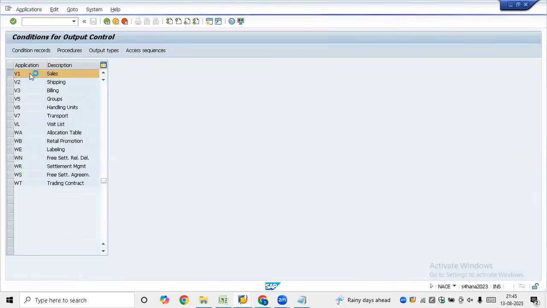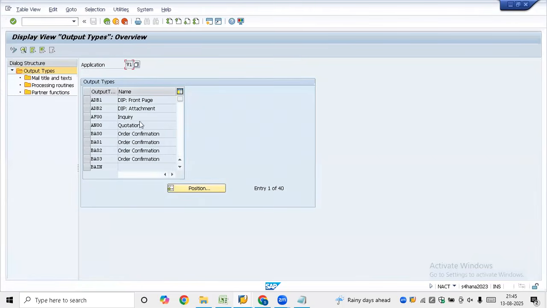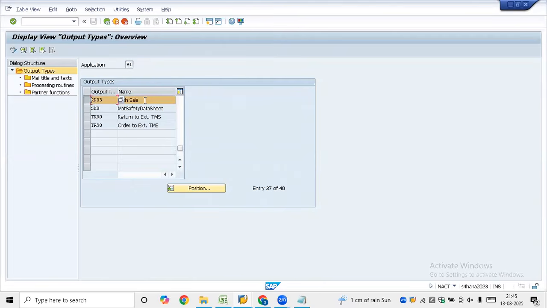In the sales order, at sales level, there is an order confirmation. There is a standard output. Okay. Invoice something. Cash sale: as soon as the order is created, it prints the invoice. RD03.